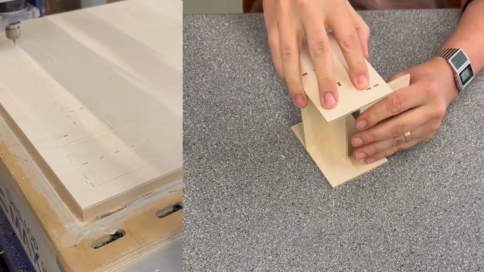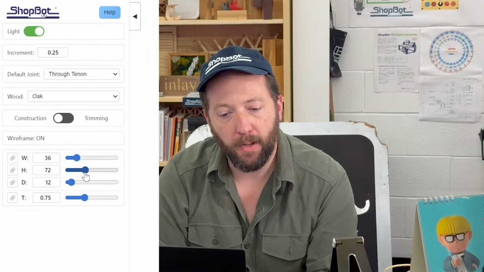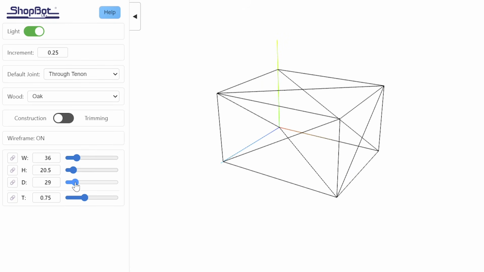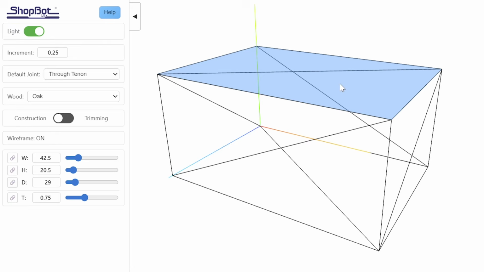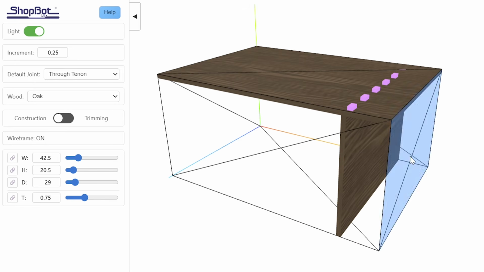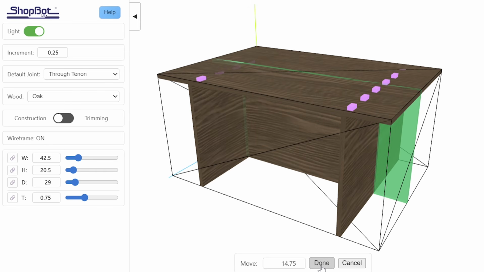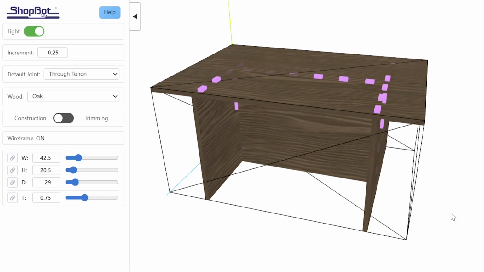So I'm just going through a couple of quick examples of how to use this app right now. The main idea is that you set the volume of your furniture piece. So if you're doing a bench, maybe you're making the height just 20 inches, the width 36, and the depth 20. And that's the overall size of the seat that you want. You place your panel, the surface that you're going to sit on first, and then you start sliding in supporting panels to reinforce that base and make it so that it can stand up on its own.